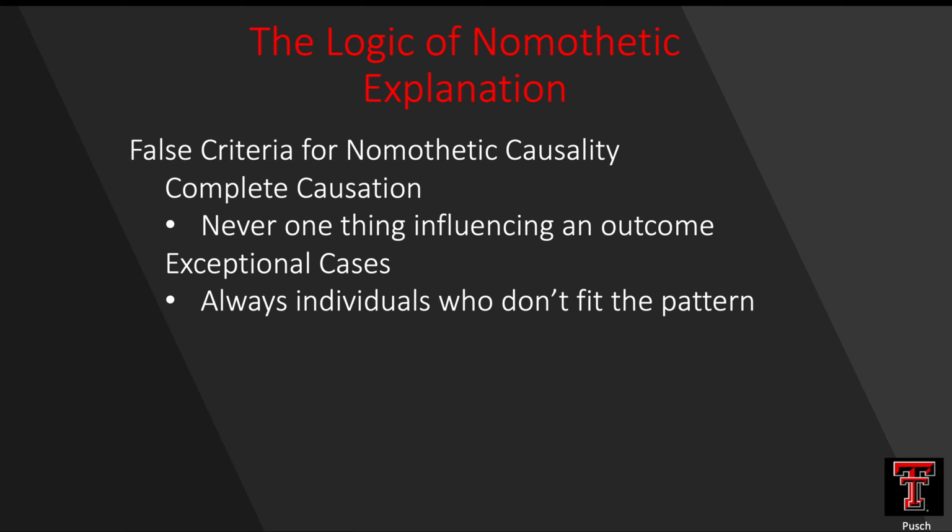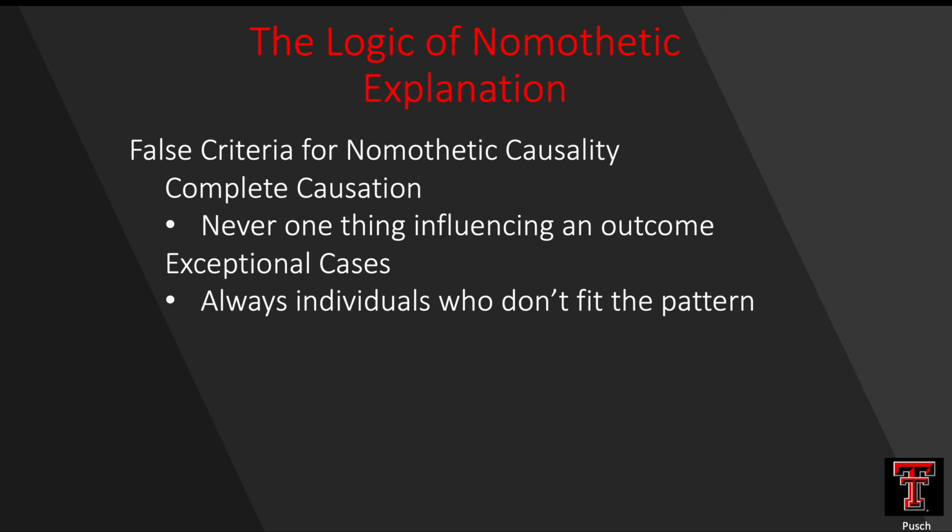Exceptional cases. Again, we're always going to have exceptional cases that don't fit the pattern. So, there's been found to be a relationship between parental attachment and crime. Kids that are more attached to their parents, who feel like they can talk to their parents, who are supervised with their parents, hang out with their parents, eat dinner as a family, are the kids that are less likely to be involved in delinquency.